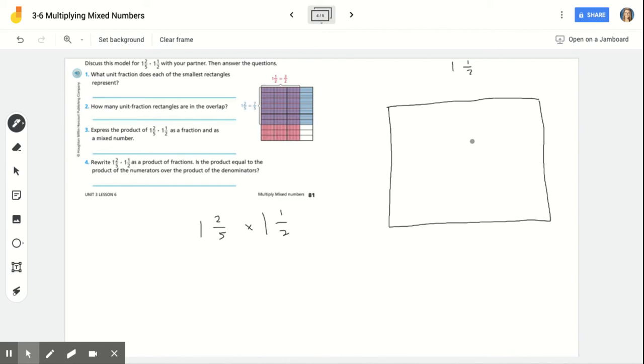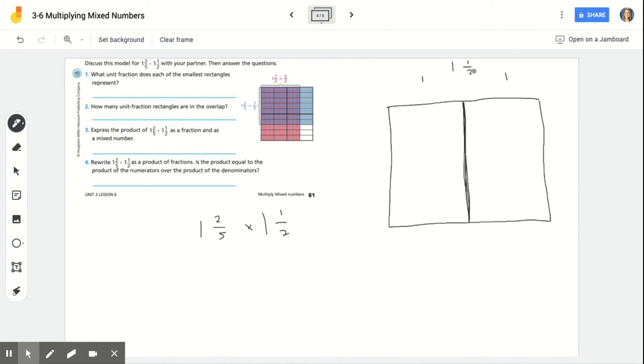How can I shade and split to represent 1 1/2? Well, I know it's going to have to be larger than 1. I'm going to have to shade in one whole over here. And then I'm going to have to shade in 1/2 of a whole over here. So what we're going to do is I'm going to split my array into two parts. And I'm going to backtrack over this line a few times so that I make it kind of bold. So I'm representing one whole over here and one half over here. And let's kind of label to represent that right now. So one whole here, one half here, 1 1/2.